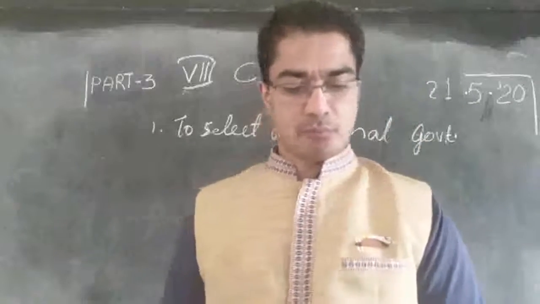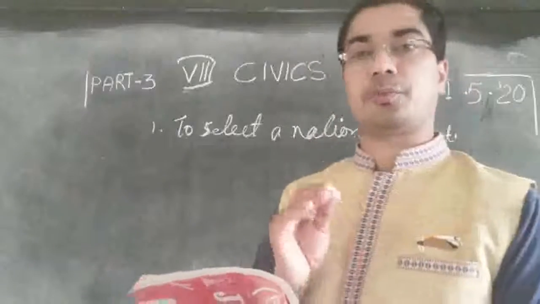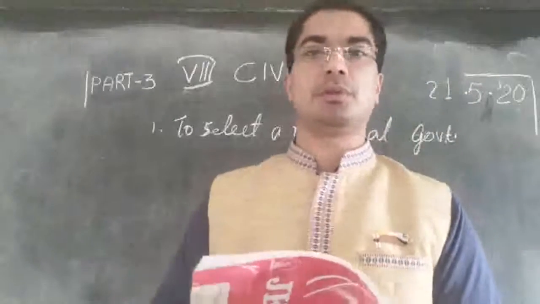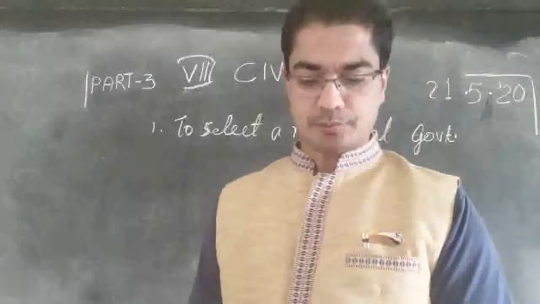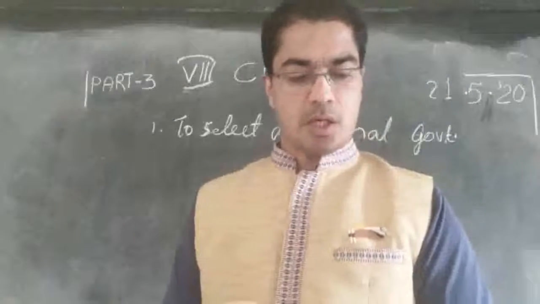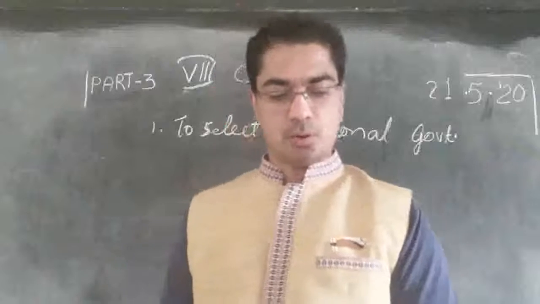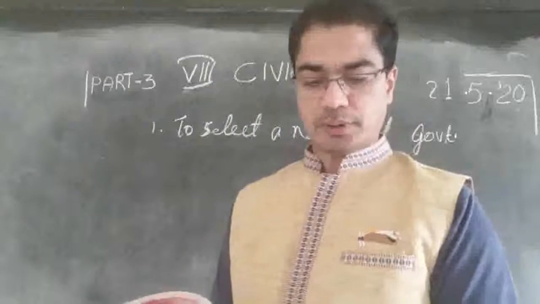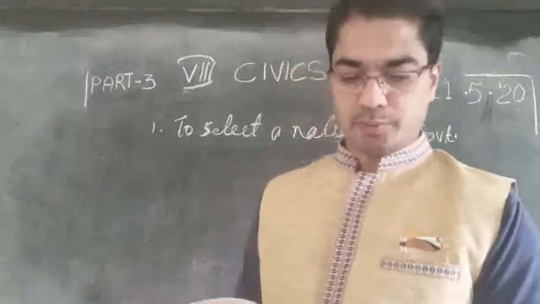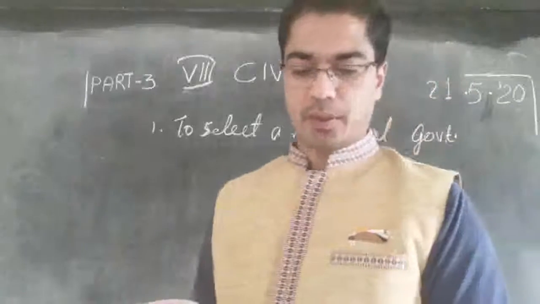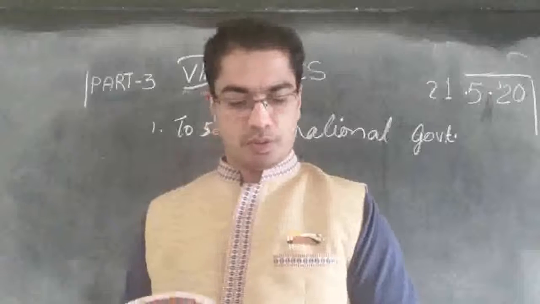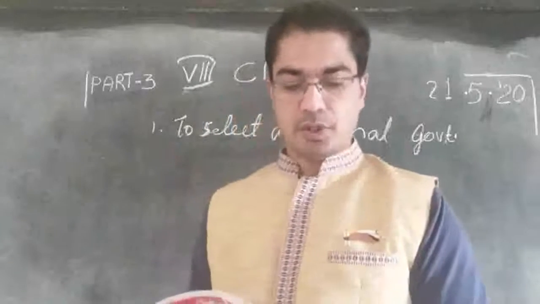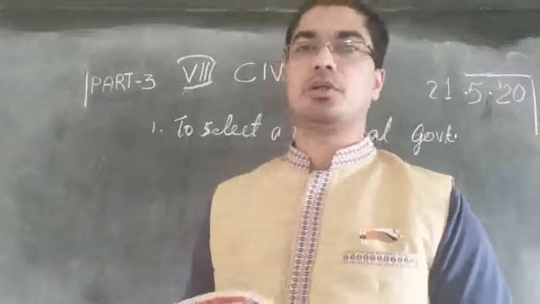So that is the first priority of the members of the parliament, to elect the executive members. The executive, as you read in chapter 1, is a group of persons who work together to implement the laws made by the parliament. And this executive is often what we have in mind when we use the term government.